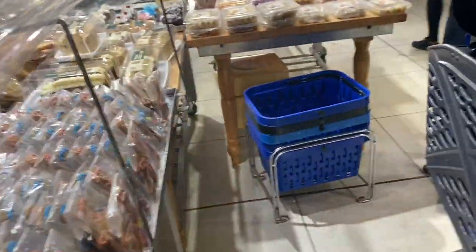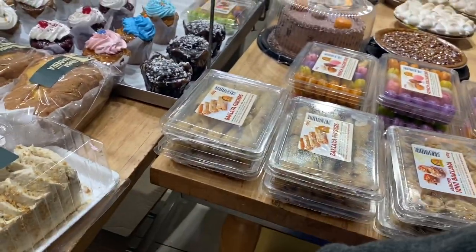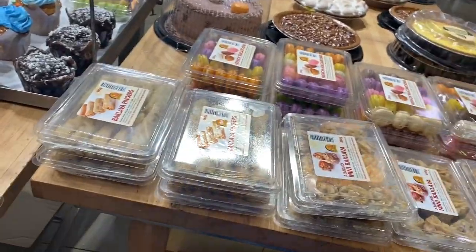nice. I'm gonna go get cake for my friend. I hope you guys can hear me. And then we have some cakes here. Yep, this one. Yeah, we have this one. We have caramel and carrots. Okay. Yeah, and we have cakes.